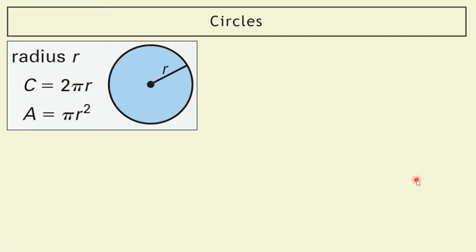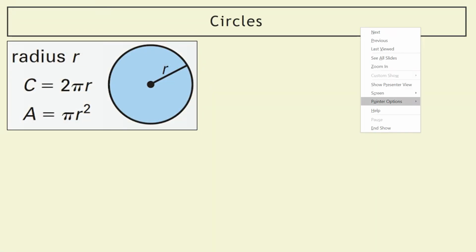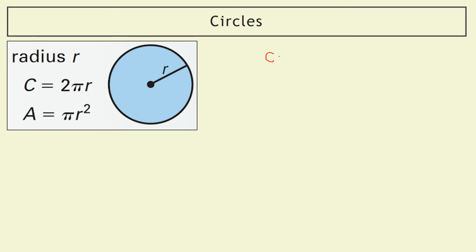Then we came on to circles. And with circles, this is where pi got introduced. So if we were looking at circles, we could say the circumference is pi d, pi times the diameter, or 2 times pi times the radius, because the diameter is twice the radius. Remember, the diameter is all the way across the circle. So sometimes on these questions, we just need to be a little bit careful. Are we being told the diameter, or are we being told the radius?